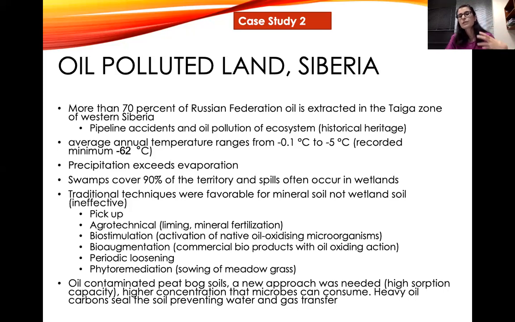How you achieved remediation of land in the previous case study does not necessarily apply to a similar kind of land in Siberia, because the environmental conditions in both areas are very, very different. That's perhaps a warmer region. This is a relatively colder region. Now, this particular region, the taiga zone in Siberia, is where Russians extract their oil from. Which means that because all the oil is going from here, a lot of pipes are originating from here as well.